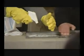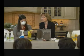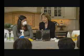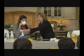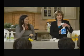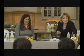I'll just add a little water. And you can use sponges for this, but I just want to demonstrate this is very, very safe. So at the same time, let's wipe together. Okay. There we go. Okay. So the point of this is that there are natural, non-toxic choices out there that you can use that will get the job done, and you really want to make sure you've got the performance on the product. And again, when you look at the difference of what these labels are, I'm going to just pass this around since cameras can't see, so you can read what this label says, and just compare these products, because information is a wonderful thing.